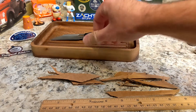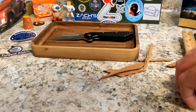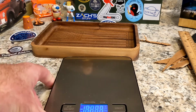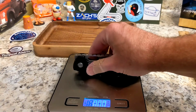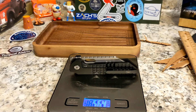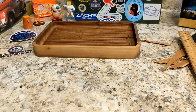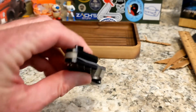Now, let's do that awesome weight. I don't know why the weight is awesome. But anyway, I'm just curious what the weight is. And again, we're not going to do the comparison on that right now because I'm going to do a video on that. So let's put my scale up here. And you guys see that? Yeah, just barely. Let's let it zero out. Yep. And the Grant Gripper is 5.64 ounces. But I'm telling you guys, at 8.5 inches, it doesn't carry that way. It carries very, very thin in the pocket, as you can see. Very thin in the pocket.